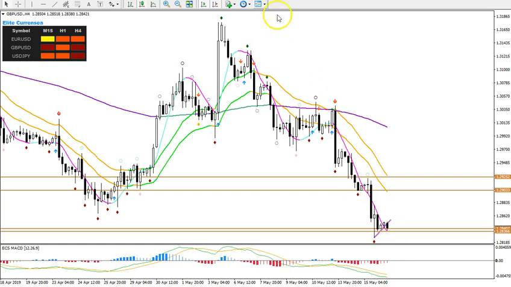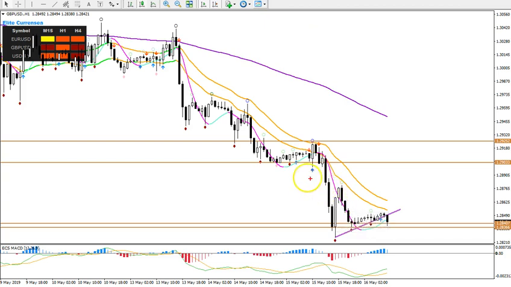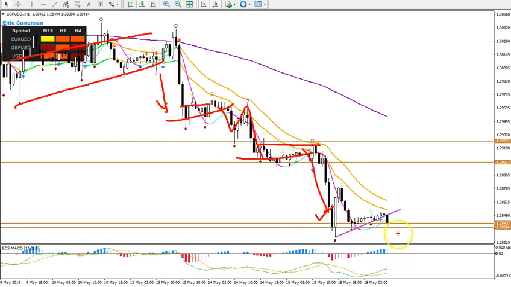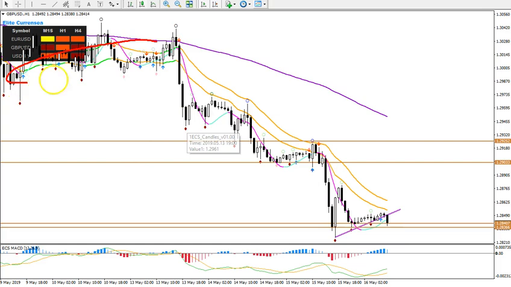We're already below the target we mentioned last time, which is 128.75. And we were saying that in here, we were looking for a break, pullback and continuation to 128.75, but we had a little bit of a bear flag in between, but eventually price broke that bear flag and hit the target. So we had a lot of bear flags: bear flag break, bear flag break pullback continue, bear flag break, and there could be one more. Sometimes when this pound gets impulsive, it can continue lower without any stronger pullbacks like we had here. Those were strong pullbacks. These were mini pullbacks. Now we have no pullback on this 1 hour chart as yet, at least.